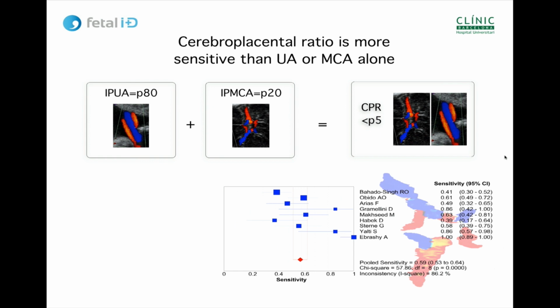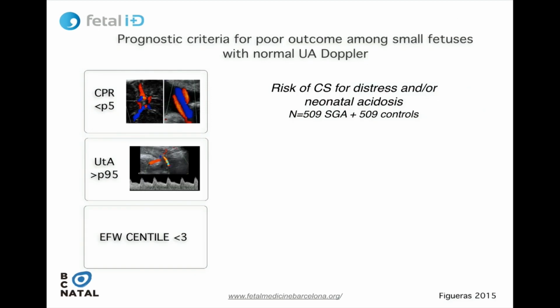And you're still finding a lot of fetal units or maternal fetal units in the world where they still only use umbilical artery. And there are still consensus experts where some experts vote that you should look at umbilical artery, despite having more than 10 or 15 papers demonstrating clearly that this is not the case. I will talk a little bit more about what an expert is later. So, the CPR is the number one parameter.